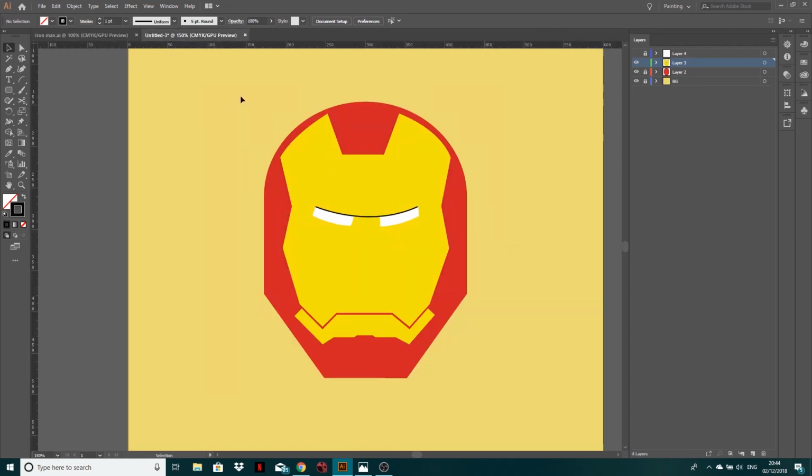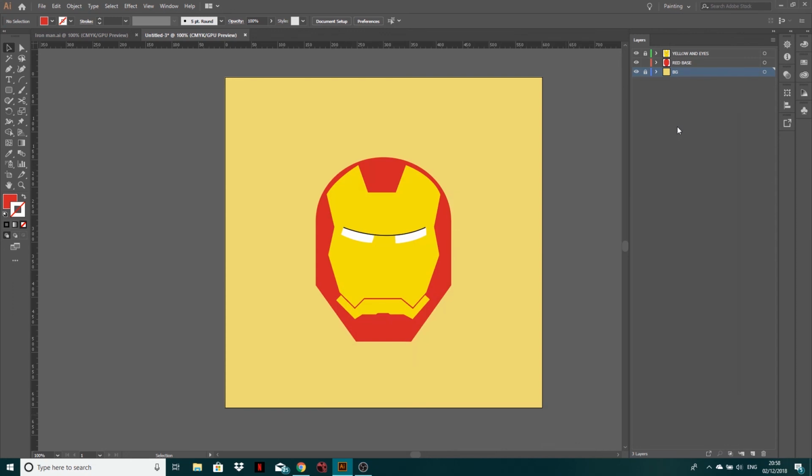The final thing now, let's make these a little bit bigger. The final thing is going to be creating the actual shadow. Okay, so I'm going to delete my top layer, this layer 4. Let's rename all this. So this is the red base, this is the yellow and eyes.